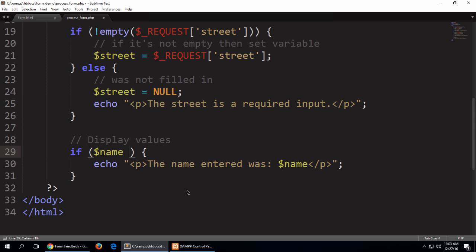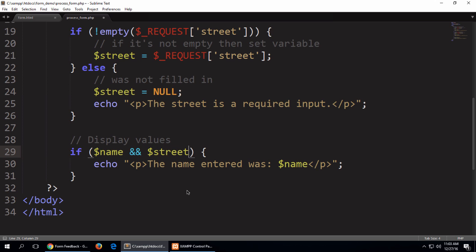Okay, and now here I'm going to use some more stuff which you should have read about. You know, some operators that you should have read about. I'm going to use and. So, and we did this in Intro to Programming as well. We're going to say if $name and $street, right?